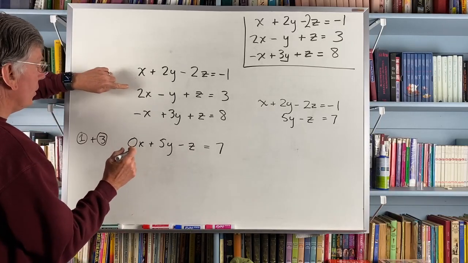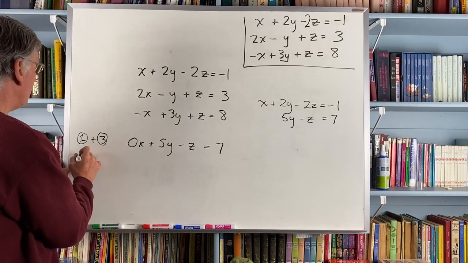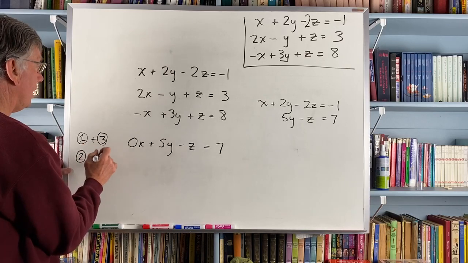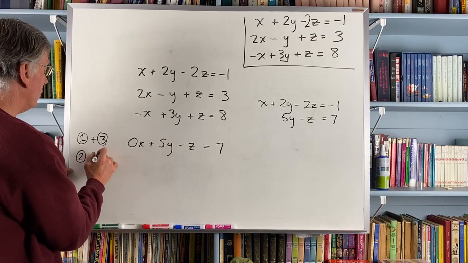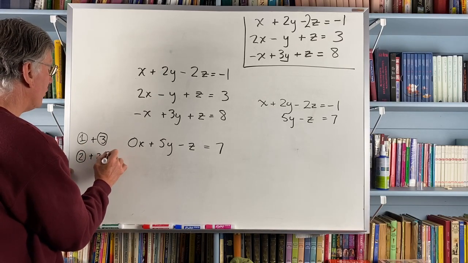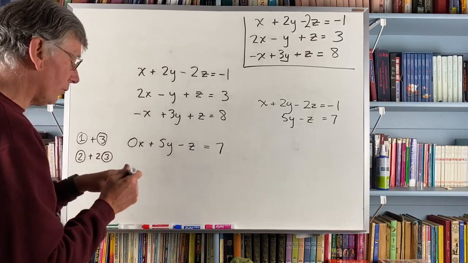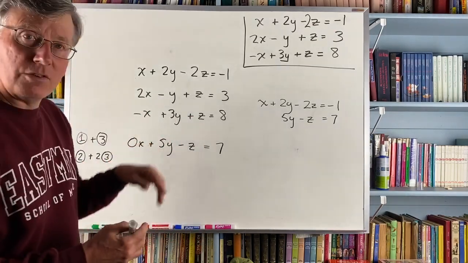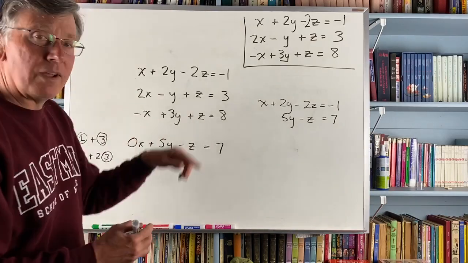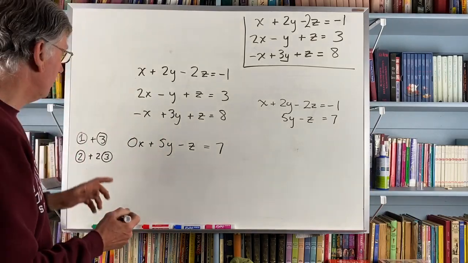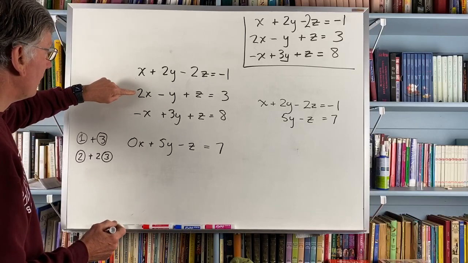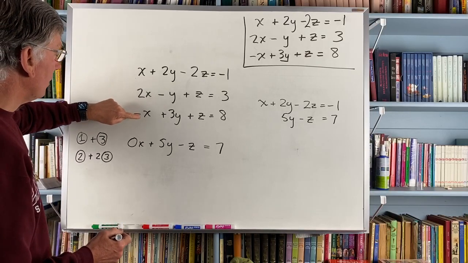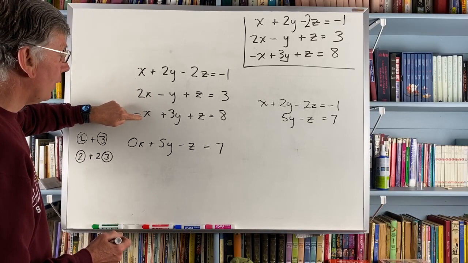So I'm going to write to this worksheet. So I'm going to take, let's take equation 2 and I'm going to add twice equation 3. Remember that's in my rules. I can add equations together and I can take multiples of equations and add them. And that's what I'm going to, I'm going to take 2 and then I'm going to add negative 2. I'm going to take minus 2x.